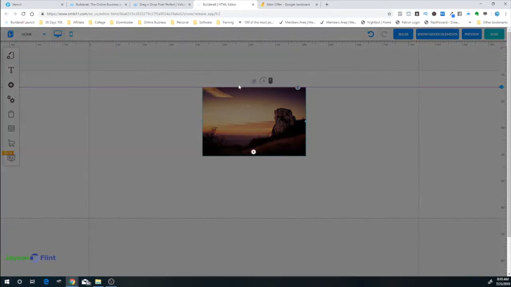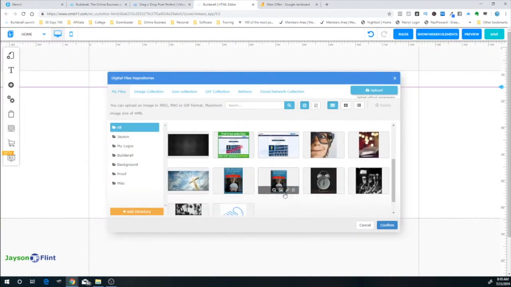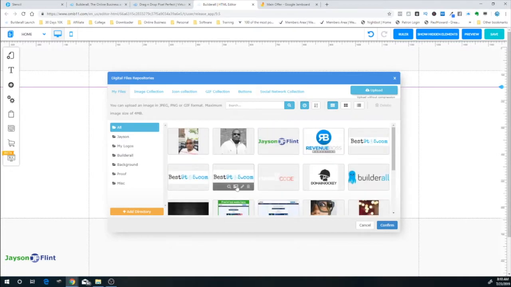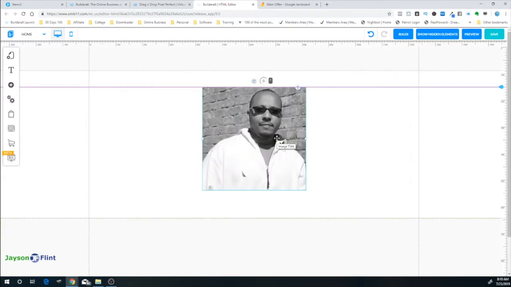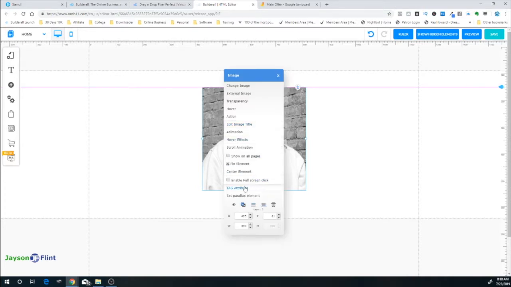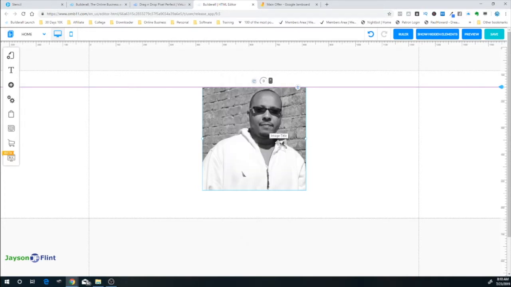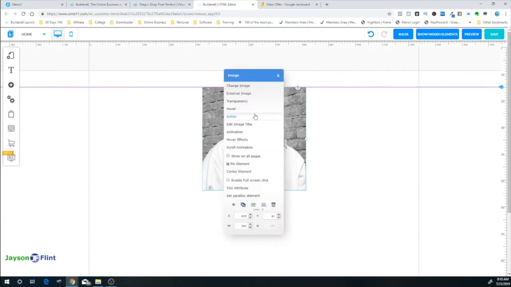I'm going to change that image. Now, I've been using Builderall for a while, so there's a lot of different things that I already have in here. But for this one, as a main picture or photo, I'm just going to choose this one here and drop that in. Remember, I'm going to center it. All right, so it's centered already. And see how it says image title and it says nothing? I'm going to drag down this footer. What happens is that when it comes to SEO, SEO is very important when you are tagging certain images and things. And this is important.